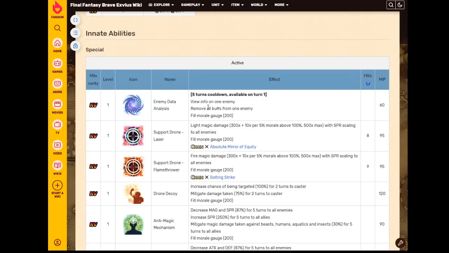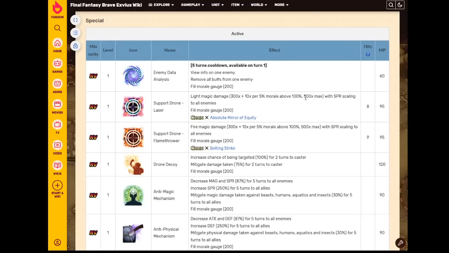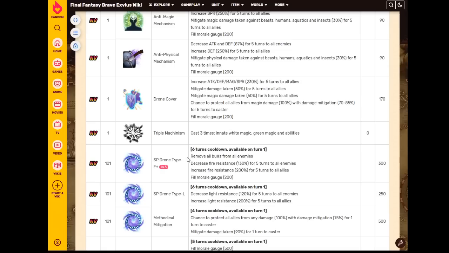Perfect dispel. That's a wonderful tool to have on a 5-turn cooldown, available on turn 1. Also, most of her skills fill the morale gauge by 200 per cast, and she does have triple cast in her kit. So most of the time, if you just want to spam morale, you can do 600 morale per turn in addition to all the other morale. We'll get to that in a minute, but she also auto-casts a bunch of morale as well, which is pretty good.